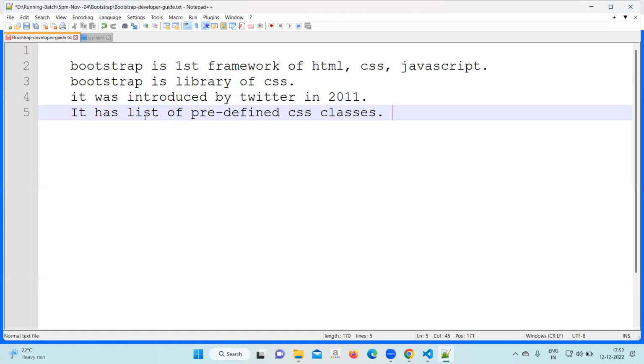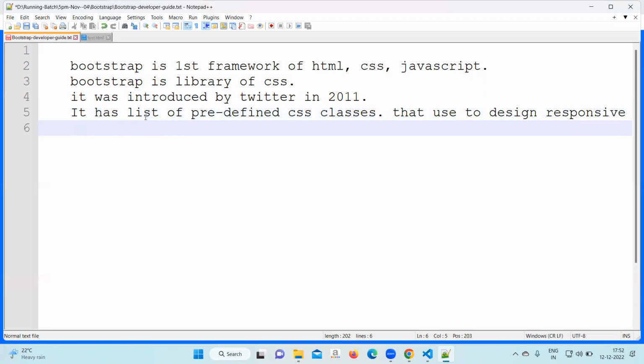Now, what are you going to use the predefined CSS classes for? They are used to design a responsive web page.